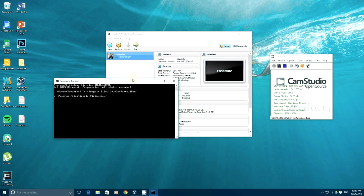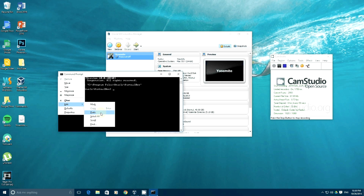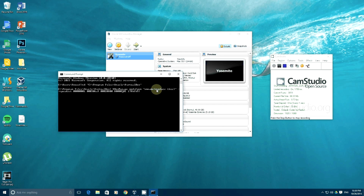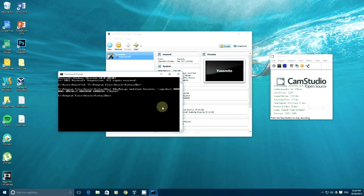I already pasted the code, but basically what you're going to do is you're going to press Alt space at the same time, and then edit, paste, and then, oh yeah, before you press enter, make sure you go back and you replace this with whatever the name of the system you created was. I named mine Mac OS X. If you were following the tutorial on how you named it, it should be named Mac OS X like it is named here. Now you can go back all the way till here, and then you can run that.